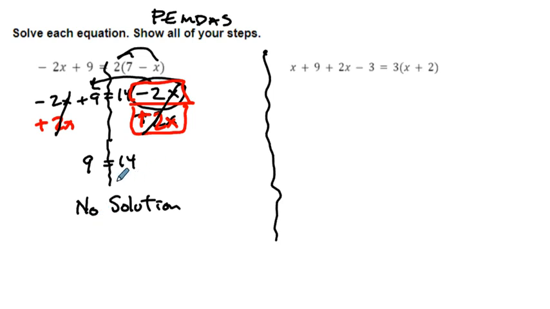All right. So generally speaking, when you have a situation where your variables get cleared off when you move them, you're going to have either this or what you're going to see in this next problem. All right. So you're going to have one of two cases. So this is case 1.